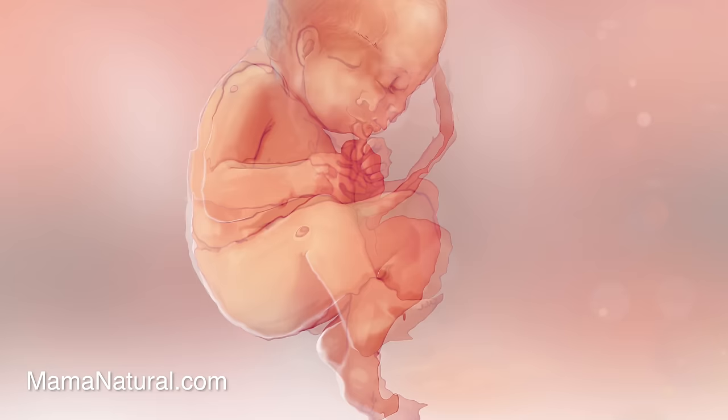Most mamas won't gain much more weight at this stage but baby's not done cooking yet. Midwives and doctors now consider full term to be between weeks 39 and 41, and baby may gain two extra pounds between now and then. Baby's organs are mature now and her lungs have surfactant, which means she's ready for that first breath of air. Mama should be looking out for those first signs of labor too, like bloody show or the mucus plug. Baby's weighing in at seven, eight, or even nine pounds and is somewhere around 20 inches long — we are birthing larger babies than ever before in history. Fortunately baby's bones are mostly cartilage and the bones in the skull are not yet fused, perfect to move and compress a bit when he makes his grand entrance.